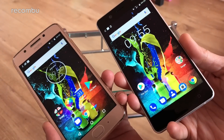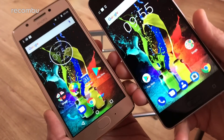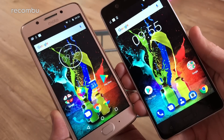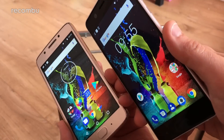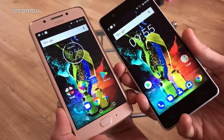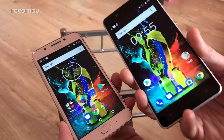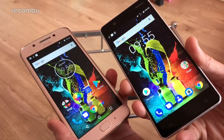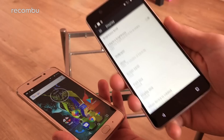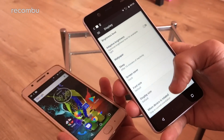Both are perfectly fine for watching movies or Netflix on the go. With the same background loaded on both handsets, there's not really any difference in vibrancy — both are perfectly bright at top brightness, viewing angles are fine, and they're both IPS displays which explains the similar colour reproduction. Neither phone unfortunately has a night mode or blue light filter, but both have adaptive brightness and all the basic display features you'd expect.